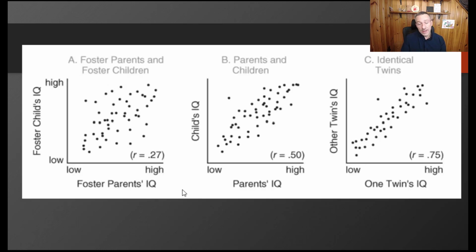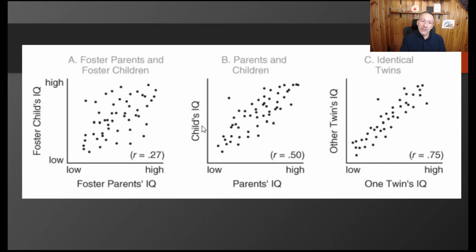By looking at a scatter plot, you can also make a guess as to how strong that relationship is. So for example, we've got foster child's IQ and foster parent's IQ. And there is a relationship here. The correlation, Pearson's r, we see here is 0.27. 0.27 is not super high, but there is a relationship here between foster child's IQ and foster parent's IQ, which makes sense. They're not related genetically, but they are in that same environment, and the foster parent is providing the schooling or whatever.